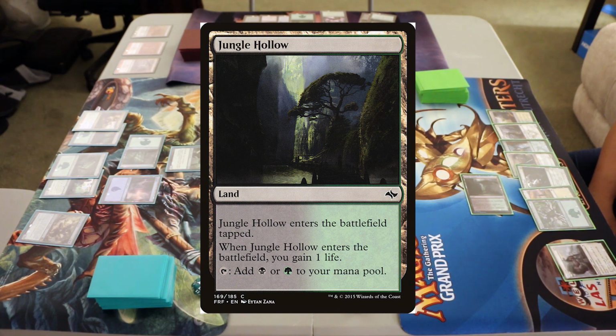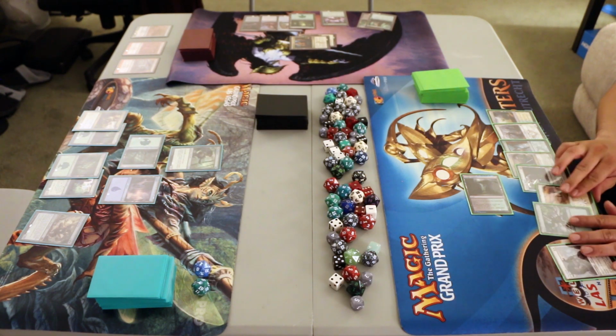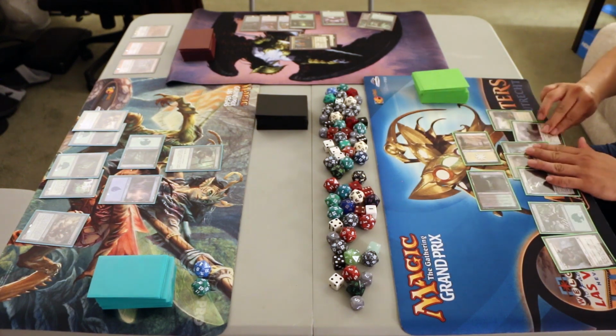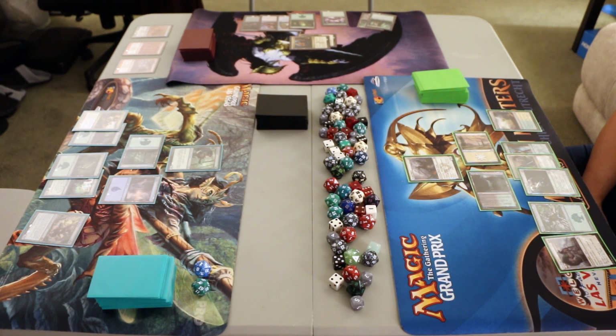It's a land that enters the battlefield tapped. When it enters the battlefield, you gain 1 life. You can add black or green to your mana pool. We'll gain 1 life to go up to 21. We'll also play the Plains. We'll tap the Plains and we'll play the Dragon Hunter. This is a 2/1 human warrior with protection from dragons. It can block dragons as though it has reach, and then we will go to our end step.